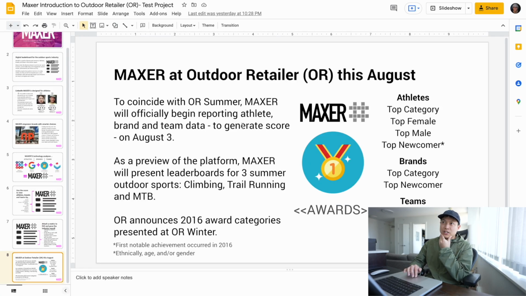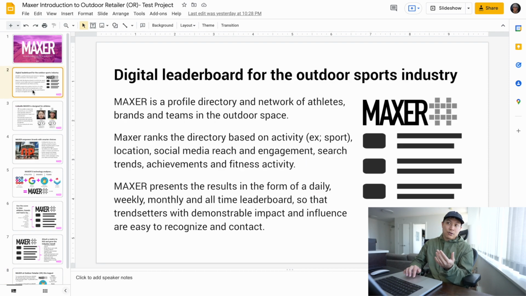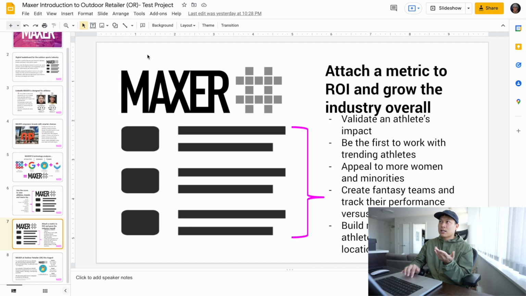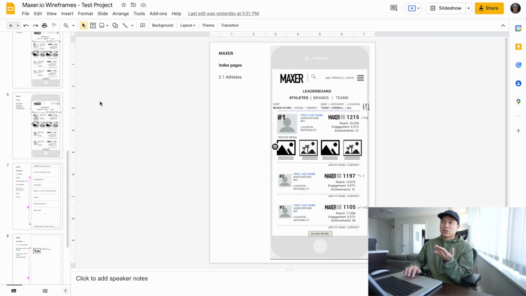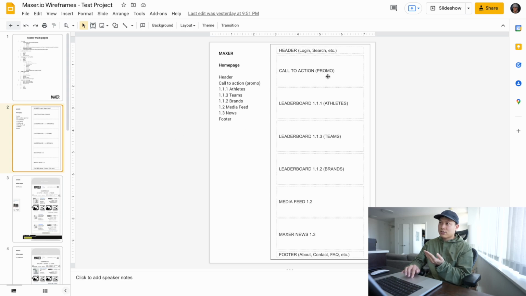And then this one I think is pretty interesting. It's a company called Maxer. You can actually read a bit more about the background, right? Why do I want to create Maxer to become the leader sport platform, right? So Maxer is another pretty interesting one that I think you can read through and just try to work on, right? They have different pages, like homepage, call to action section, and then the leaderboard section, feed section, news section.